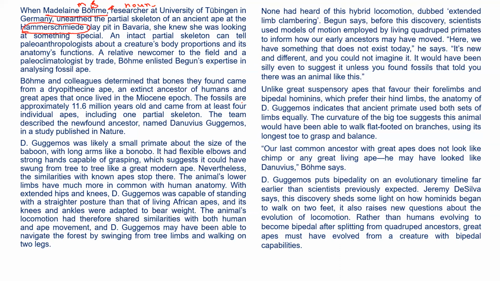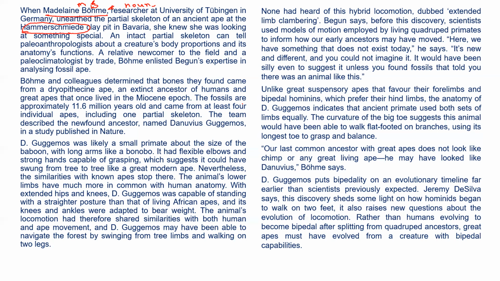When I read it, it became clear that this is more of a factual passage wherein the author has cited the opinion of some other people, and particularly this person MB, what she has found in her research. The author is talking about that particular research, and as I moved on, I realized that rather than saying anything in a well-established manner, it's more of an inference kind of thing, where these researchers, MB and others, have tried to infer a lot of things after they found one of the skeletons, which the author is claiming to be very old. On the basis of that skeleton, they are trying to infer a few things. So nothing can be said about conclusive evidence here from the point of view of the research. That's how the passage has been structured.